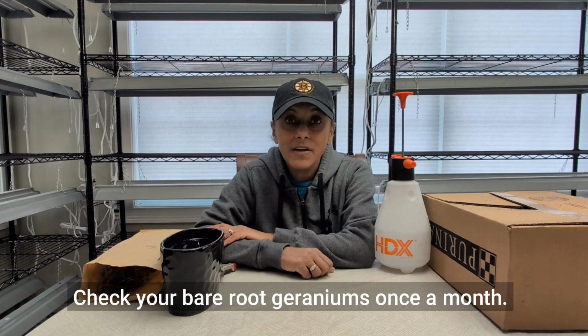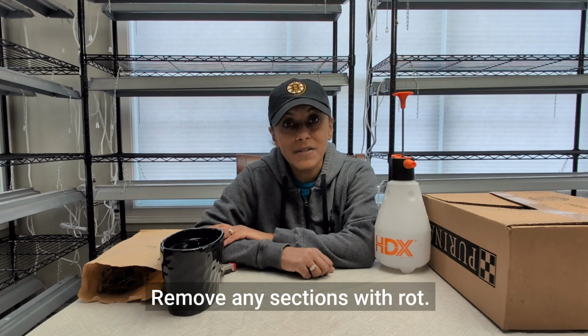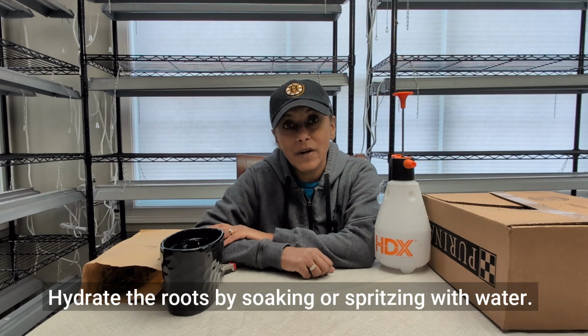The big things that we're going to be doing today are checking for any soft spots or rotting. And if we find any of those, we're going to remove those. We're going to remove any leaves because when I put these geraniums in for dormancy, they had a lot of leaves on them. Well, the leaves have started to dry, so it's a great time to remove all of those leaves. And then finally, we're going to be giving the roots of the geraniums a drink of water, and I'll show you my process for doing that.